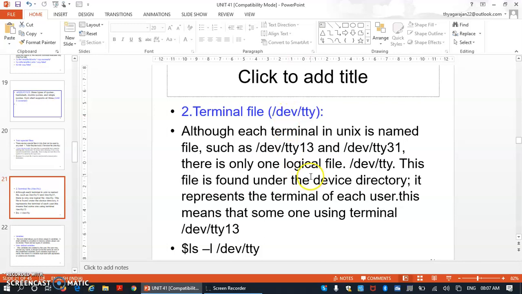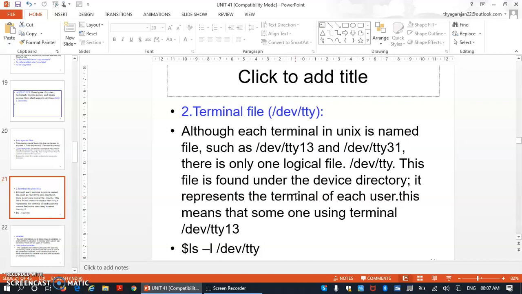So what are the terminal file names present within the Linux environment? We can type the command who, and then we can see what my terminal is.